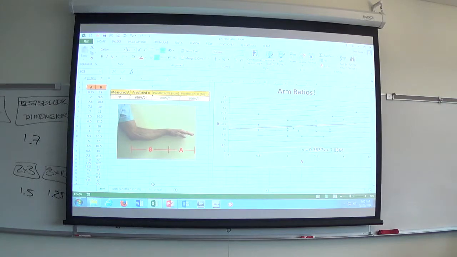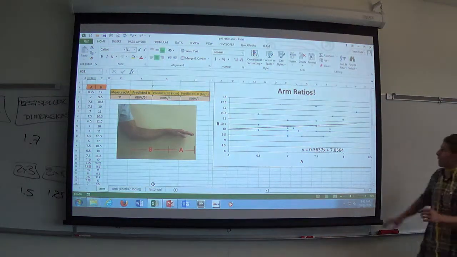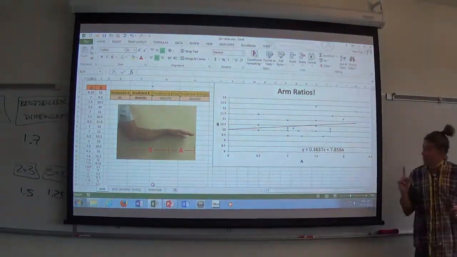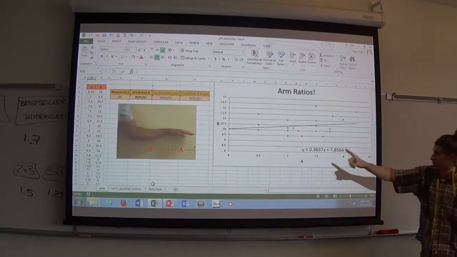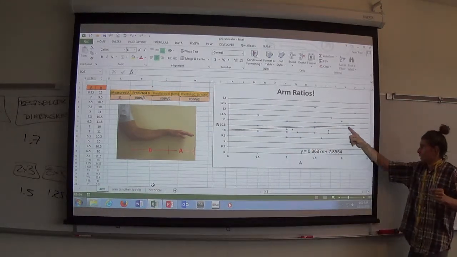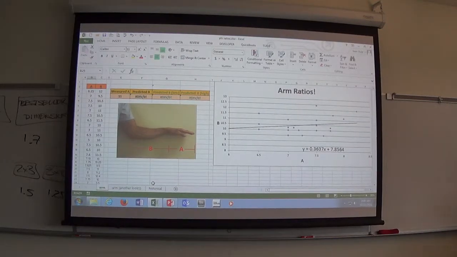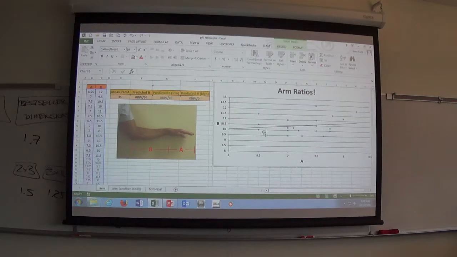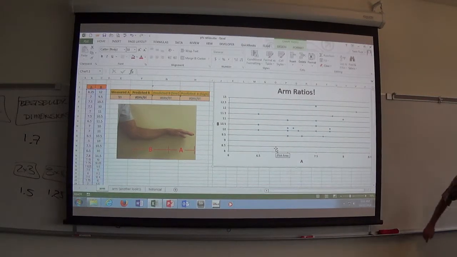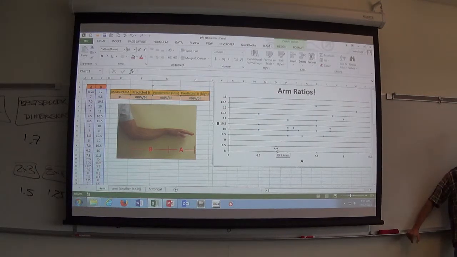Back to this. Here is our data. Okay, here's our data that we got. Now, if you notice, Excel is able to find what's called a best fit line. Its idea of what the best fit line should be, and it's right here. Now, how many of you, if I were to go in here and take this line out, there's two of them, I guess, there. How many of you would look at that data and say, yeah, it's linear data?